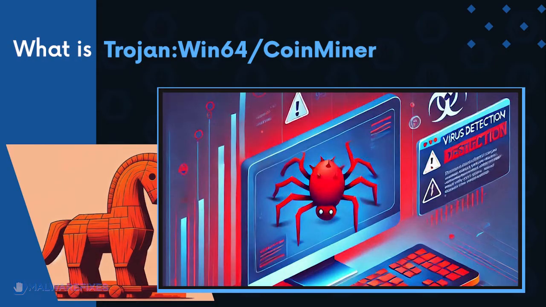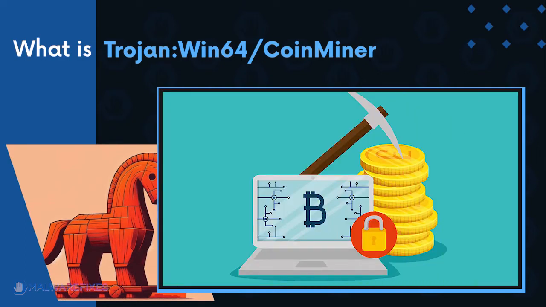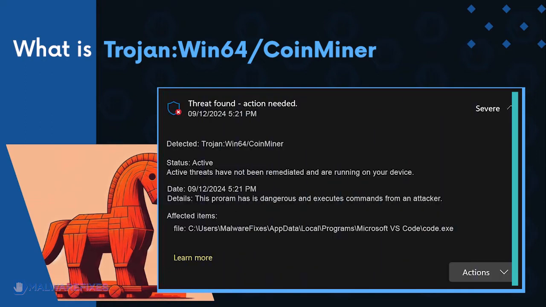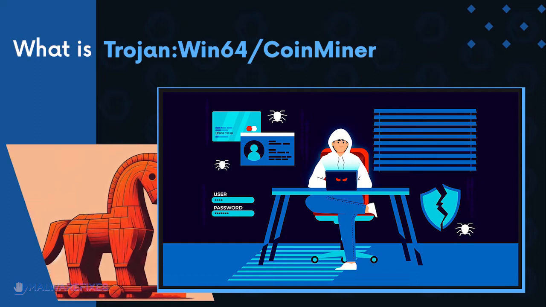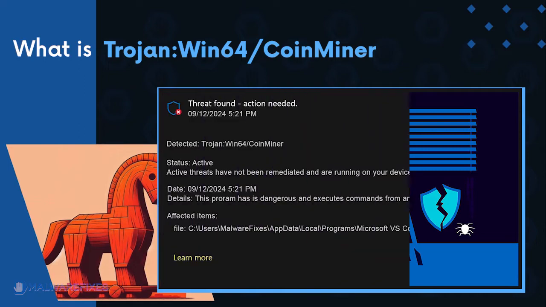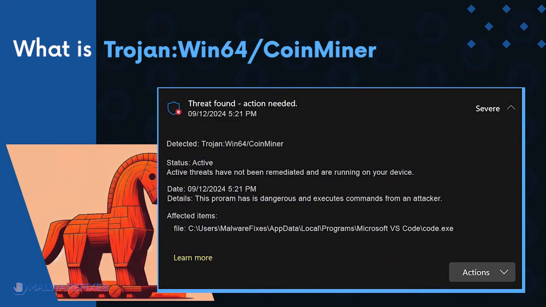Trojan Win64 coin miner is a detection name given to a malware that may pretend to be a legit program, but in reality, it uses the computer's resources to mine cryptocurrency. This type of threat normally penetrates the computer through social engineering tactics and is capable of updating itself by secretly communicating to a remote server. Carefully execute the procedures on this video to successfully remove Trojan Win64 coin miner.